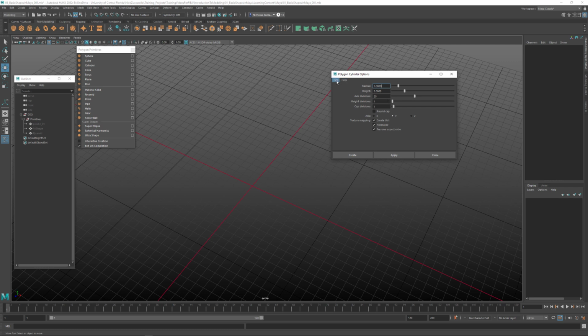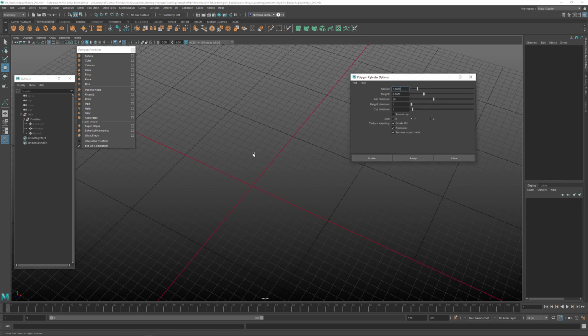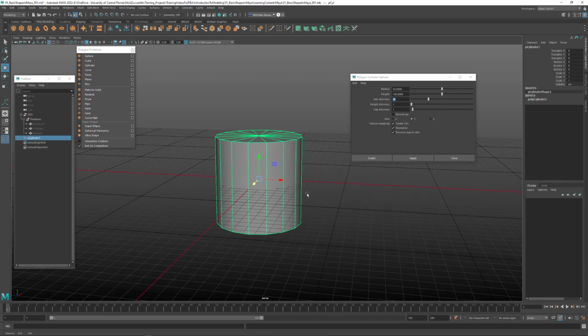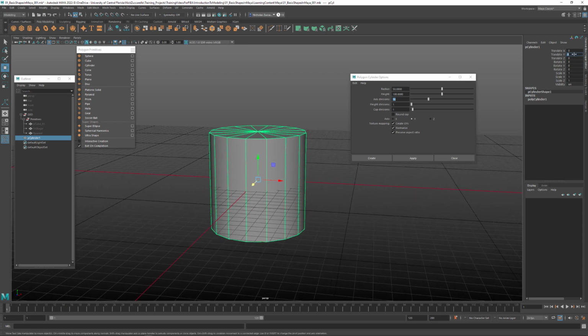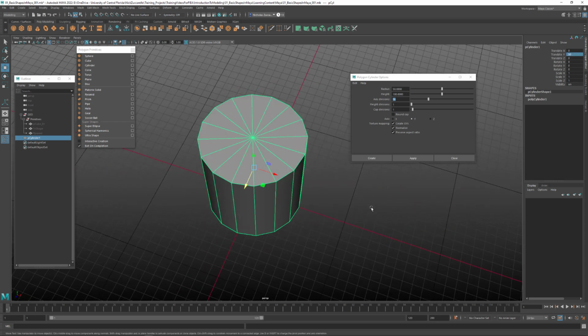Normally, whenever I first start using these tools, I don't really know exactly what the options are going to give. So this radius, if it's 1, it's going to be pretty small, and a height of 2. So we could do a radius of 50 and a height of 100 like that. And axis division, let's do 16 like this and hit apply. And so now we'll move this up 50, and I think we've got the scale correct.